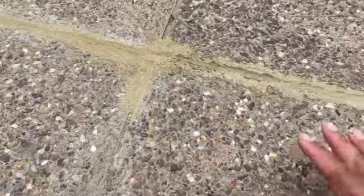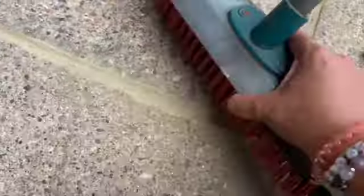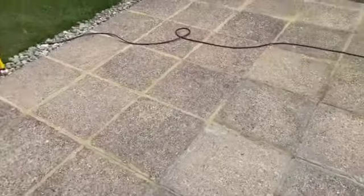So let me show you what we've done. As you can see, this is where he's filled in again. Now all that I need to do is give this all a bit of a rough sand and smooth it all out, because, bless him, he was doing this at like 10:30 the other night with a head torch on. So it's not the neatest job, and because it's a wet mix, we couldn't just brush away the dry stuff before we watered it down. Like this bit, for example, I've already given it a bit of a sand down. I've used a bit of a wire brush as well, and a hard broom head, just to smooth it out a little bit. This is it.